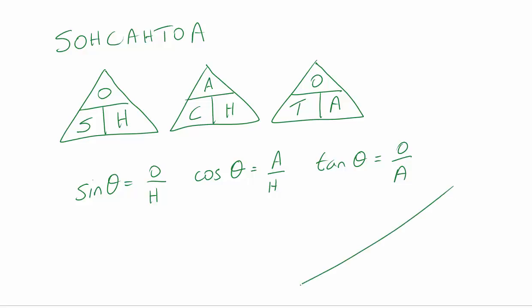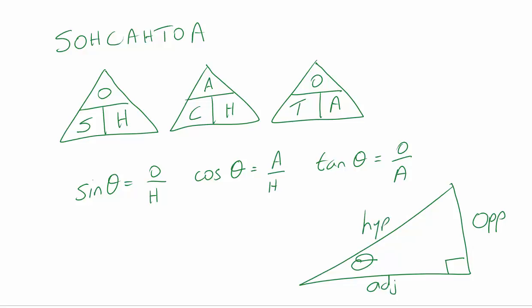Now just a quick reminder of what that actually means. You've got a right angle triangle, there's a right angle, here's theta, this is the opposite side, this is the adjacent side, the one beside it, and this is the hypotenuse. So SOH CAH TOA, and these are the rules that come from that. Now the triangles are useful because they show the algebra as well.